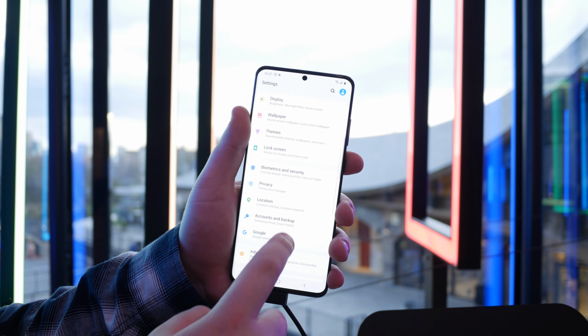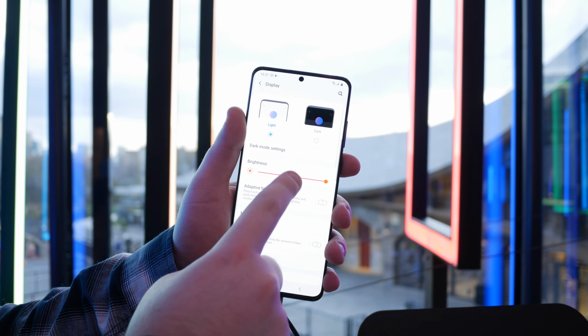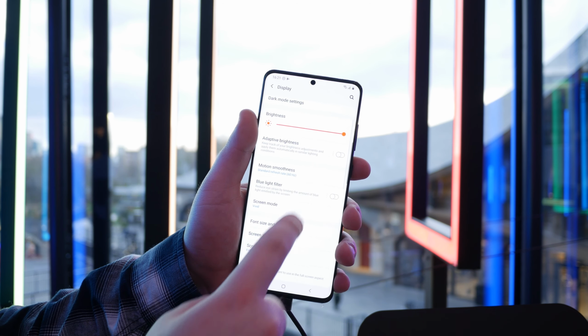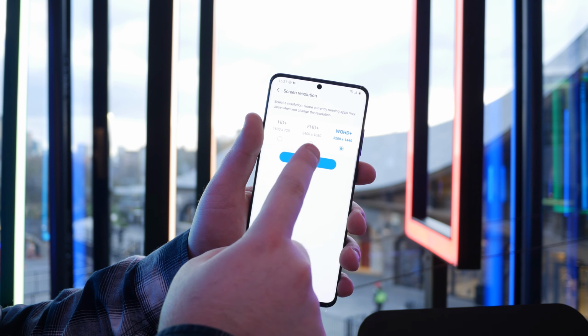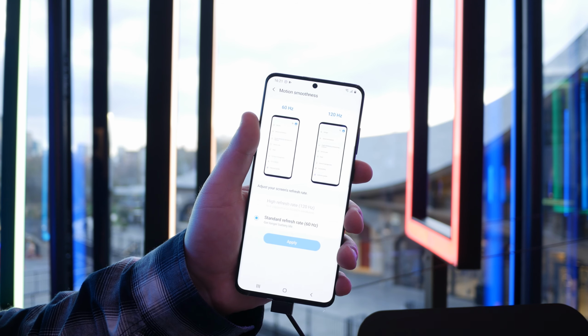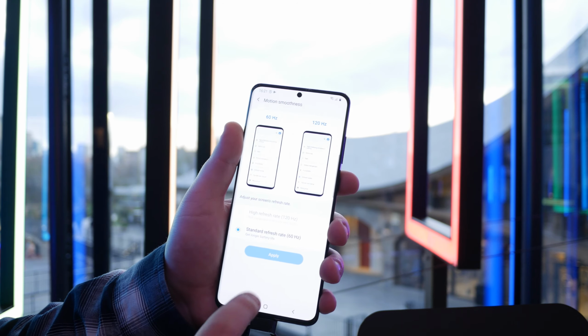I've heard numerous reports that only the Ultra does 120Hz at 1440p, or that only the base one can't do it, and stuff like that. To put it very clearly, none of them do 120Hz at 1440p. They all do 1080p 120Hz, or 1440p at 60Hz.